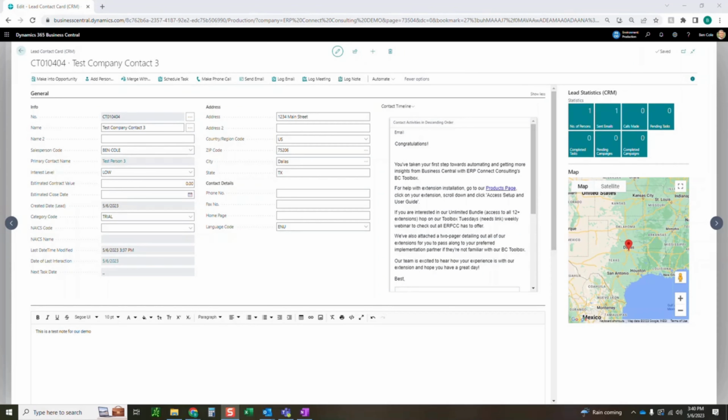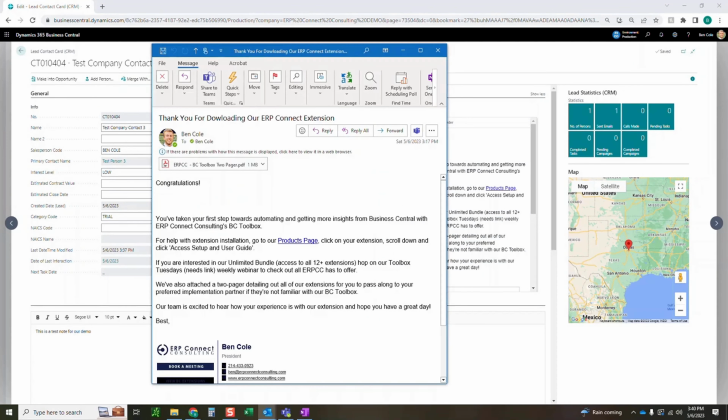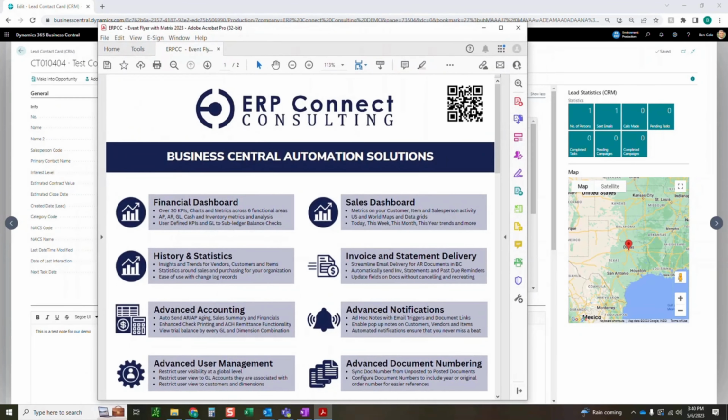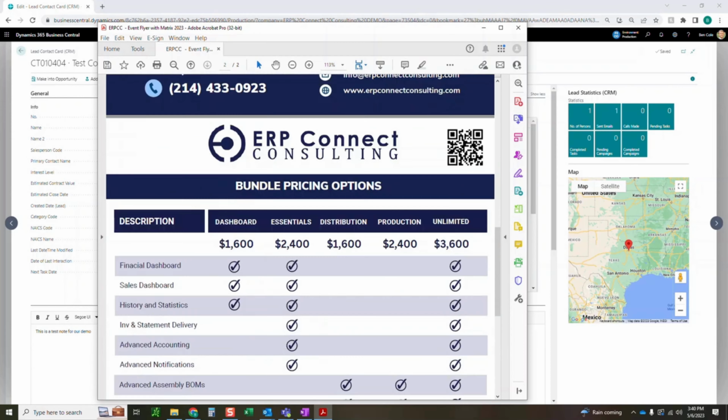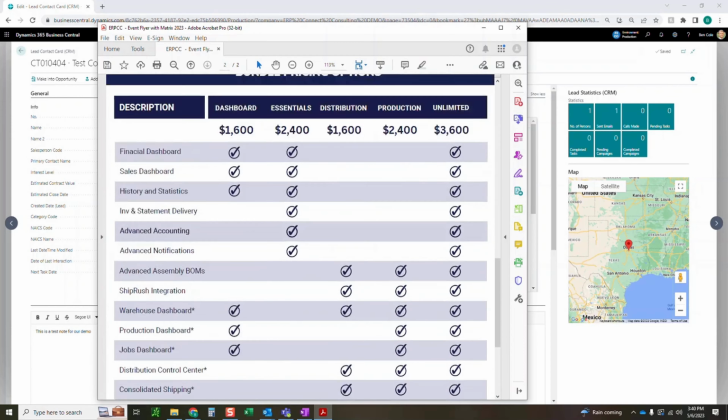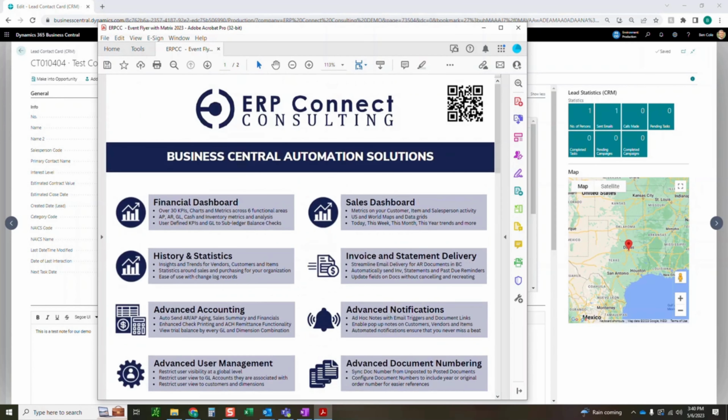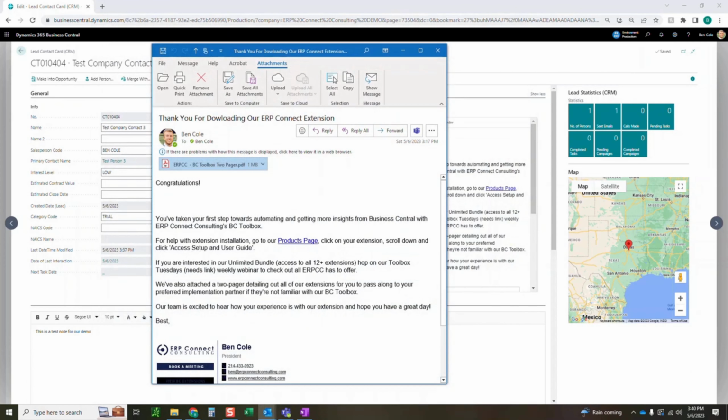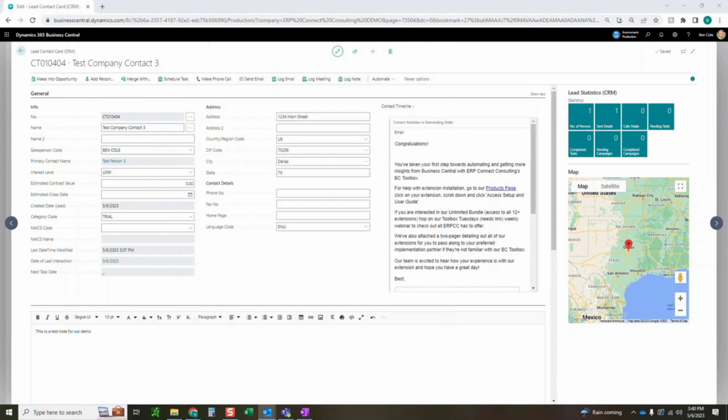If I take the email I got, let's take a look at this. You can see that, "Congratulations, you've taken the first step," blah, blah, blah. All right, download the attachment, okay, bring that over here, boom. So with a click of a button, we just sent a brand new lead, without doing much leg work at all here, this full 2-pager for what we wanted to send them for the lead, and we sent them off this brand new email, and it logs it here.